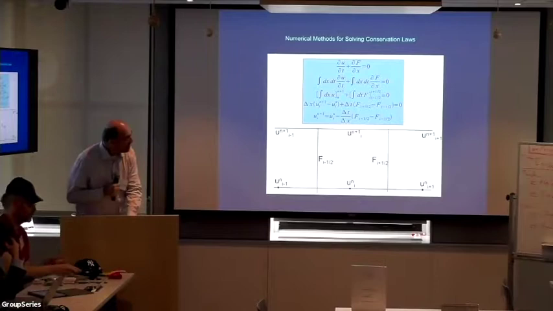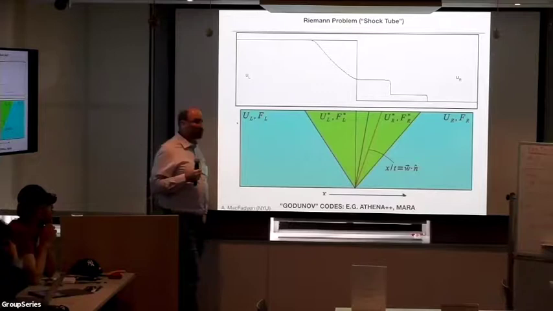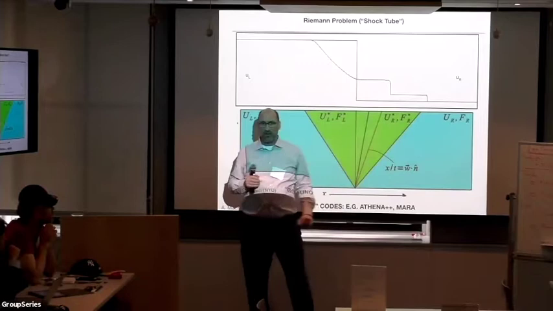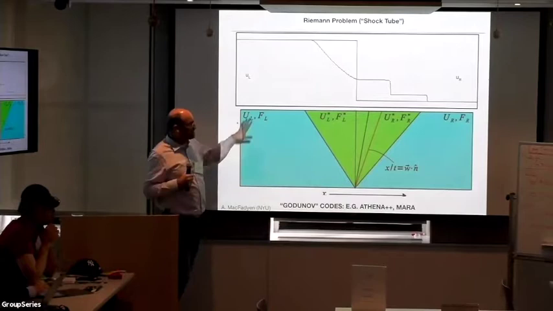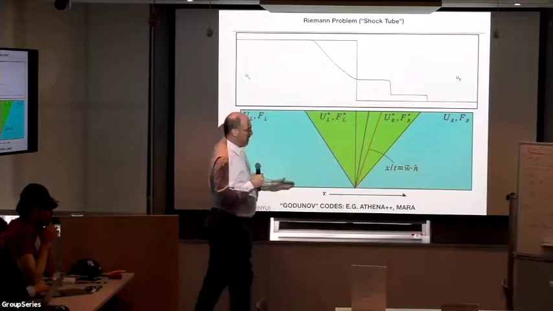The problem is those fluxes are nonlinear, but luckily Riemann in the late 1800s solved, in one of the few exact solutions to a nonlinear partial differential equation, and it's brilliant, and we use that. If you have what's called a shock tube problem, with high pressure on one side and low pressure on the other, which can be used to model any kind of flow that's broken up into pieces, then you want to know how much energy, mass, and momentum is flowing across an interface, and that solution is known. The Riemann solution is a bunch of waves: there's a shock, a contact discontinuity, and a rarefaction.